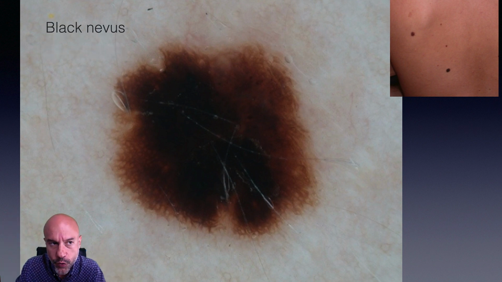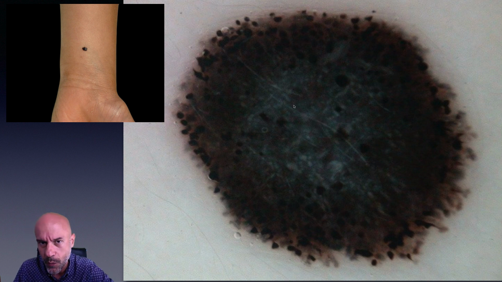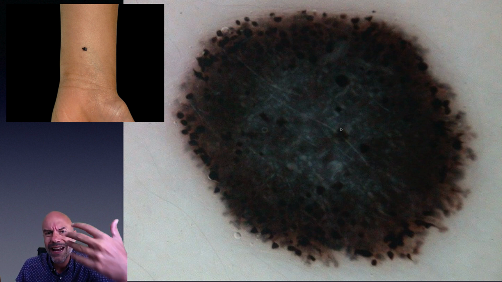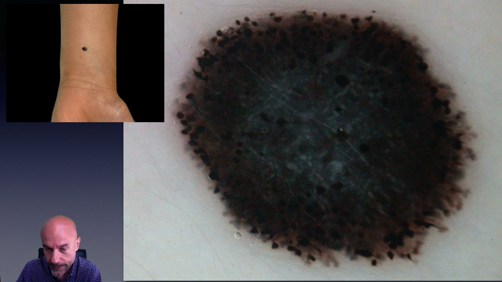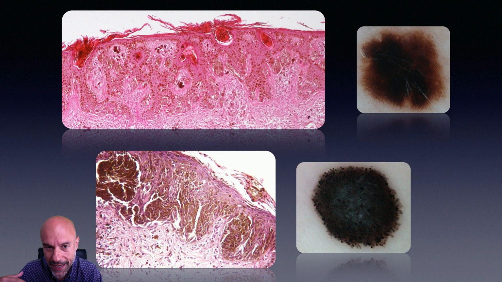Okay, this should be the histopathologic correspondence, and this is the histopathologic correspondence in black nevi that we see in dark skin type individuals, or in Spitz nevi, the one we saw before. Of course, there are black globules at the periphery, but there is also black blotch or black structureless in the center. Okay, so black color can be seen in black nevi and Spitz nevi.